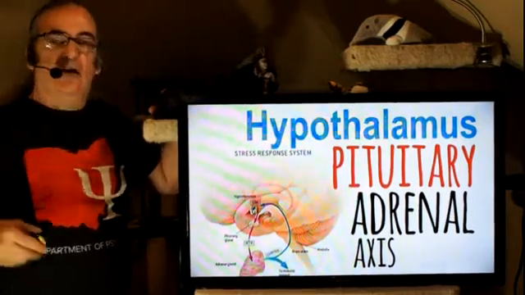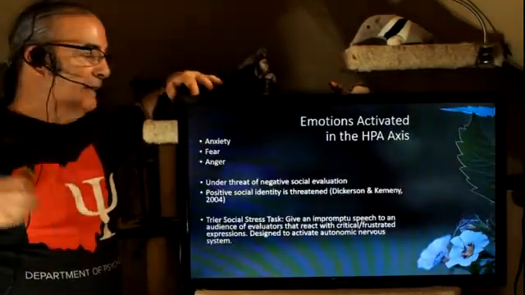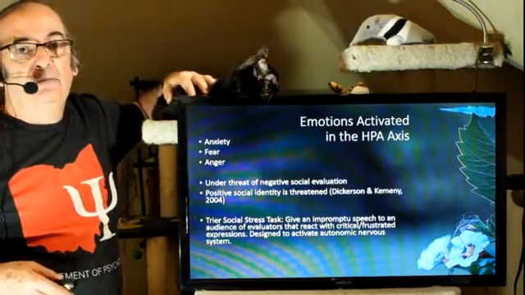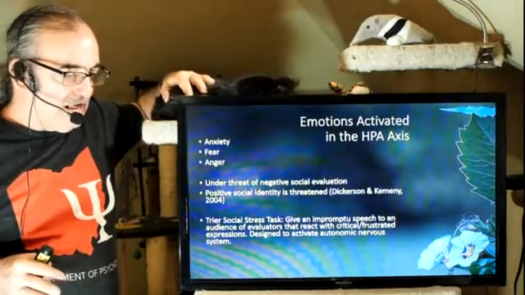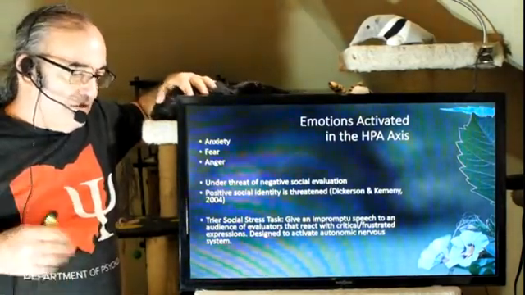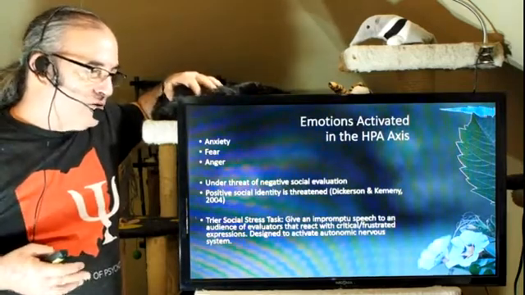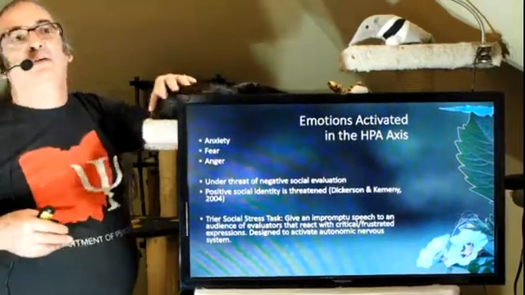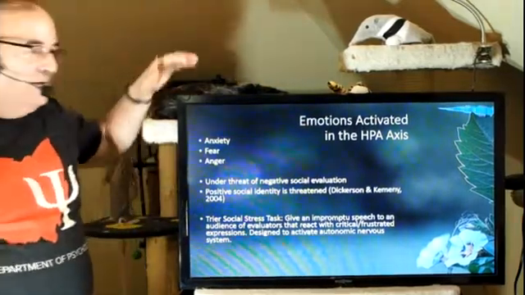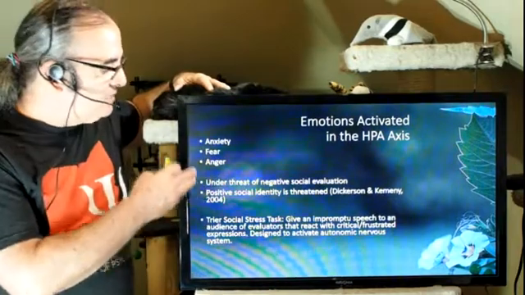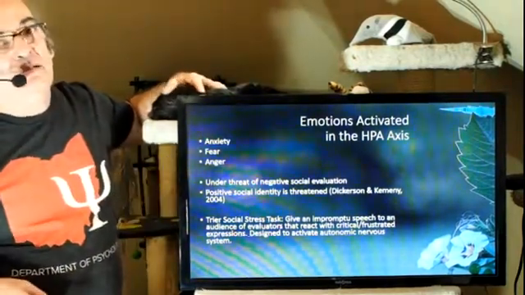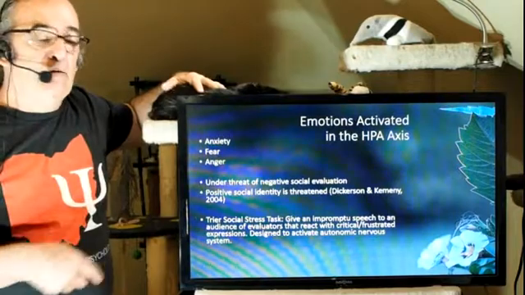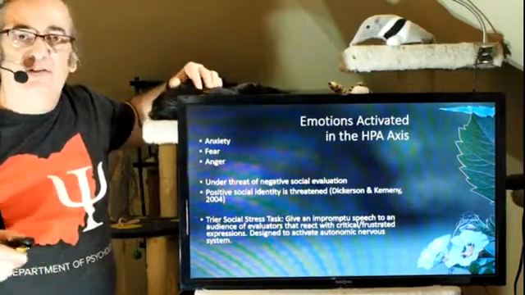Ultimately, though, since we're talking psychology of emotion, maybe we should finally get there. Let's talk about the emotions activated in the HPA axis, so what we've just seen: anxiety, fear, and anger. Now, you guys are going to have to think in terms of your definition of emotion. You're going to have to think in terms of what constitutes basic emotions. I'm going to start to reveal my own thinking on this, but I'm hesitant to do so because I don't want it to necessarily influence other people's thinking. I'd like you to come to some of your own conclusions. But notice that these emotions thought to be activated in the HPA axis probably represent, at least for some theorists who maybe take a biological approach to understanding emotion, basic emotions: anxiety, fear, and anger.